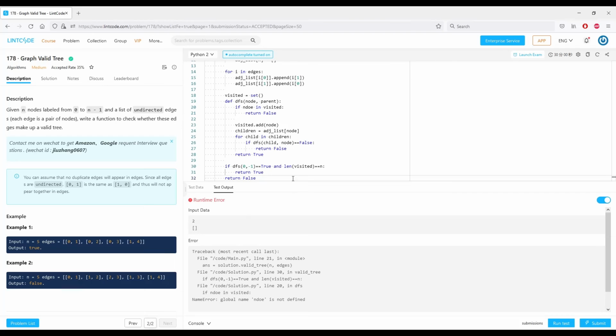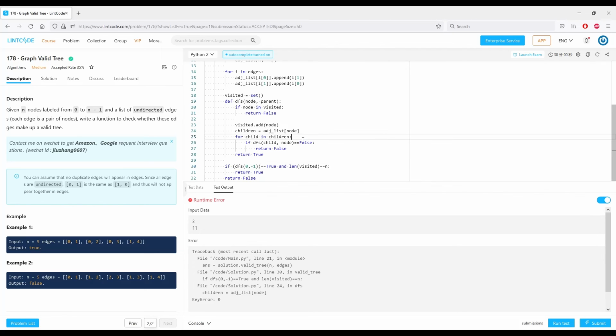Oh, we have a spelling error. Let's see, node, get the children, for child in children.